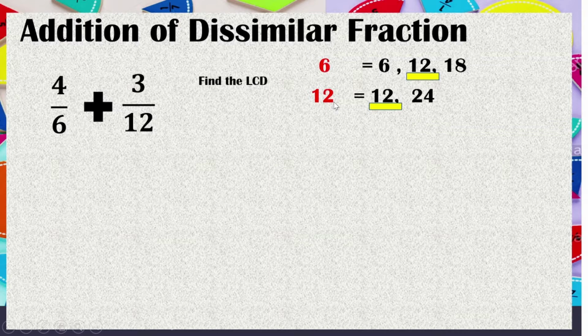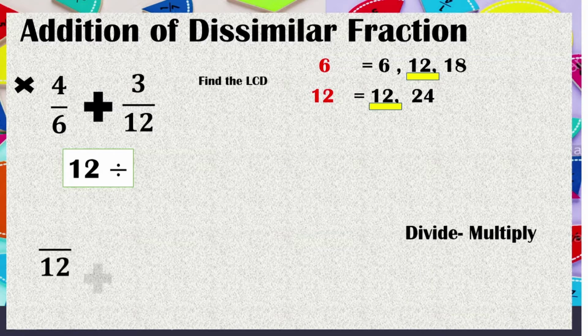So, ngayon, kung ano yung nakuha yung LCM, yun na yung gagamitin yung denominator. Okay, so meron tayong 12. Ngayon, yan na ang ating magiging denominator. Yan, sa baba. So, dalawa na ang ating denominator. So, parehas na ang kanilang magiging denominator. Ngayon, paano natin sila malalagyan ng numerator? So, you are going to divide and multiply. You're going to divide the new denominator sa lumang denominator at imumultiply sa numerator.